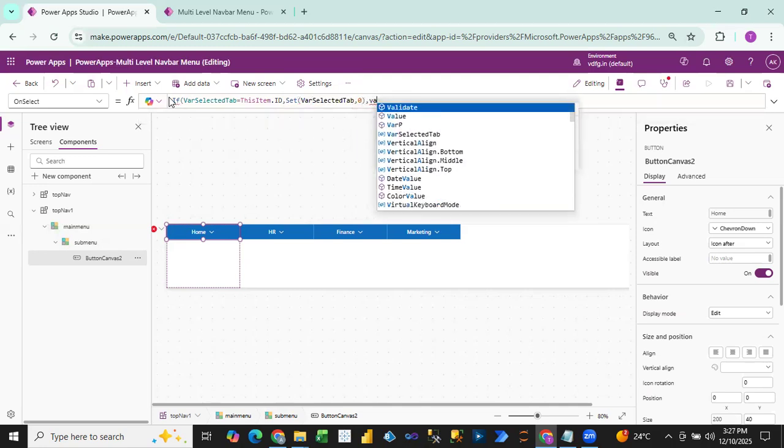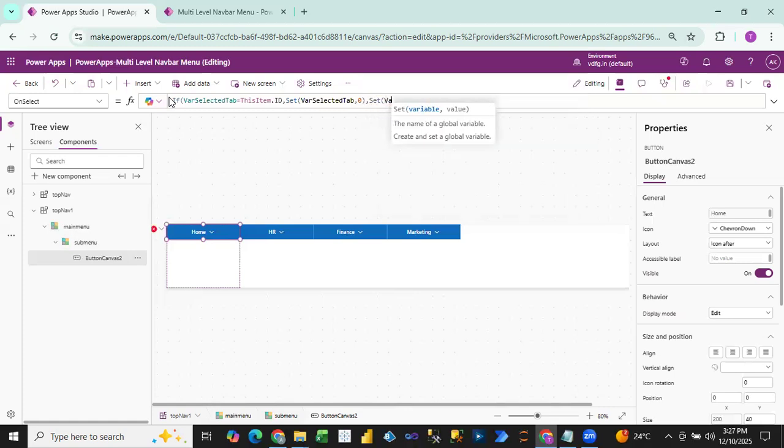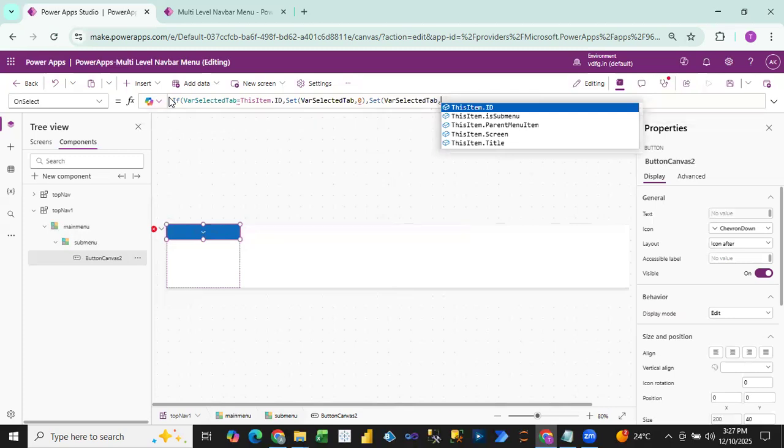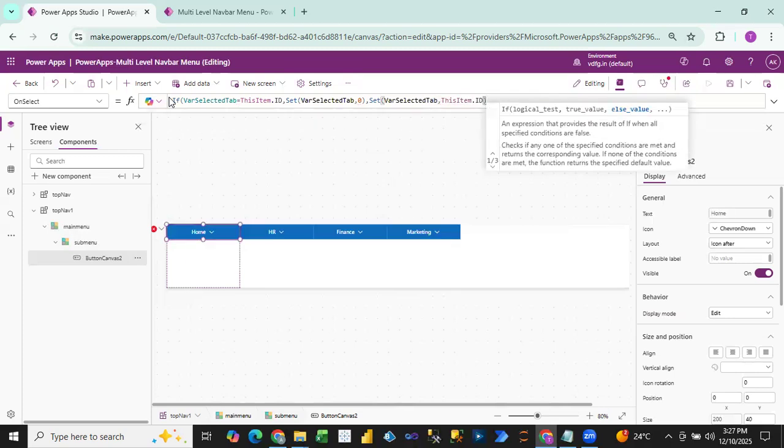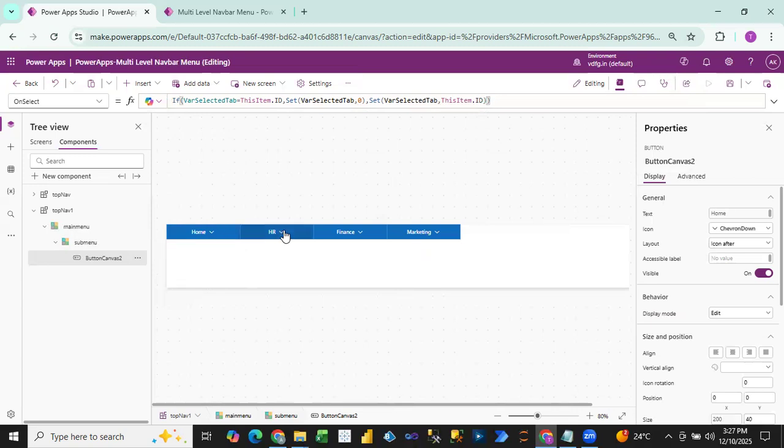Otherwise, set this where selected tab variable to this item dot id. Now close this parenthesis, and if I'm clicking on this, I can see the submenus started reflecting on my screen, correct?